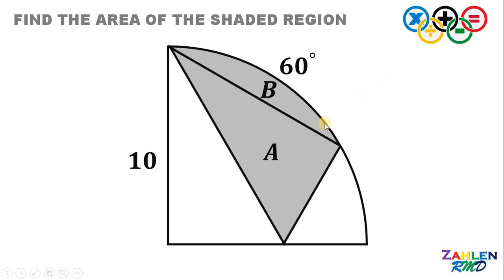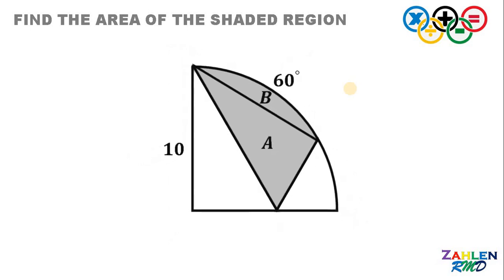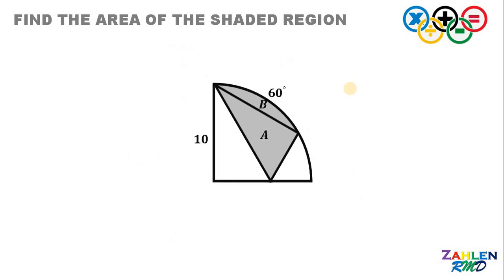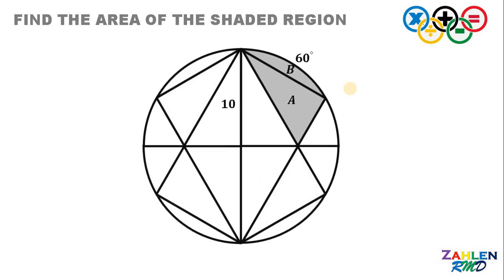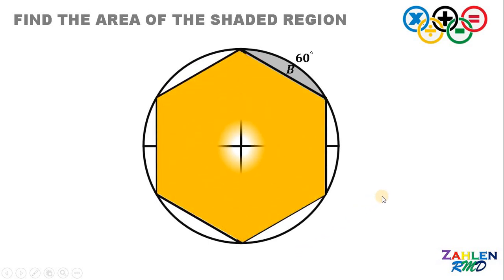Now let's start solving for the area of this region B because this is much easier than area of region A. Now the question is, how do we get the area of this region B? So first, let's make 4 copies of this quarter circle to make a circle like this. Now notice that this is 60 degrees, 60 degrees, 60 degrees, and 60 degrees. Now, if we draw 2 lines like this, notice that we have a circle right here, and inside of our circle is a regular hexagon.